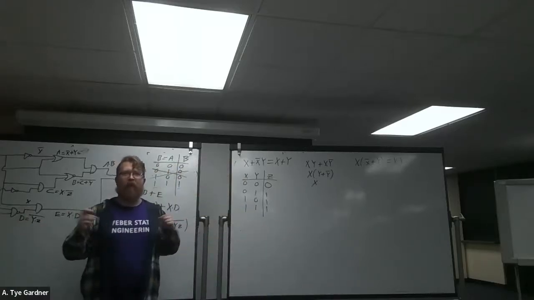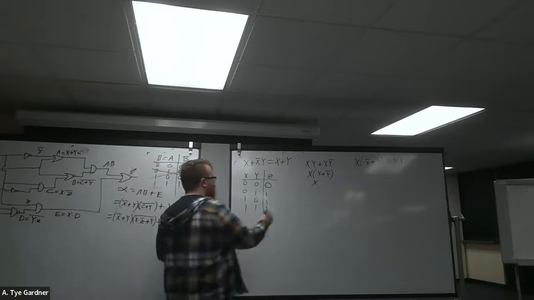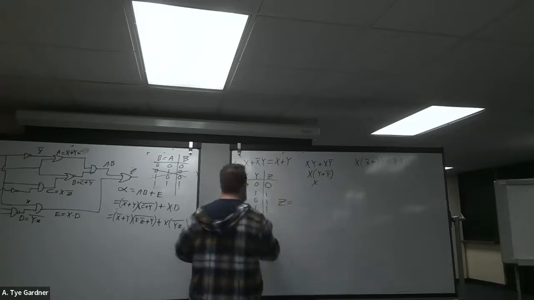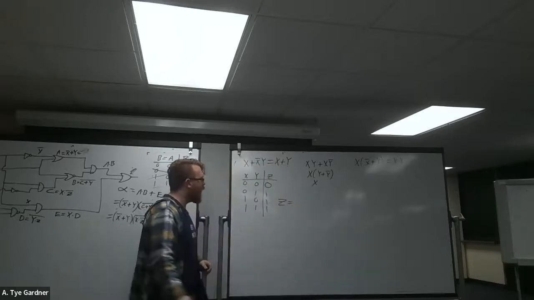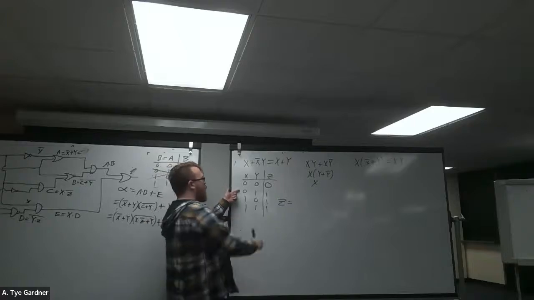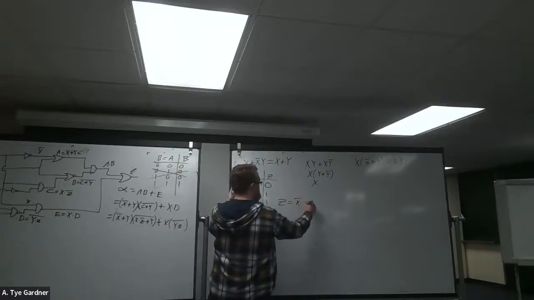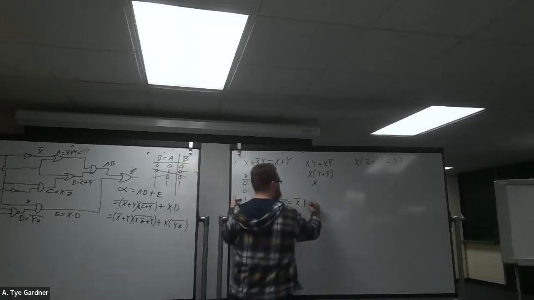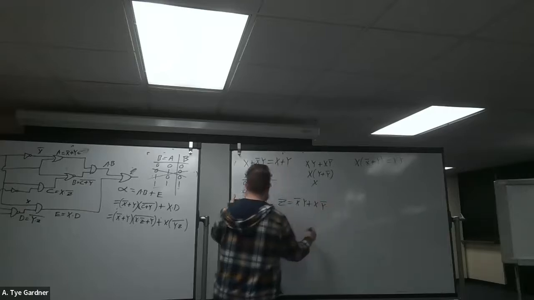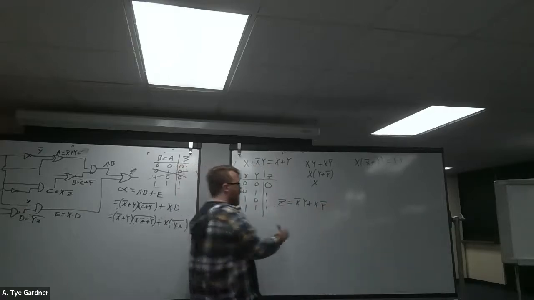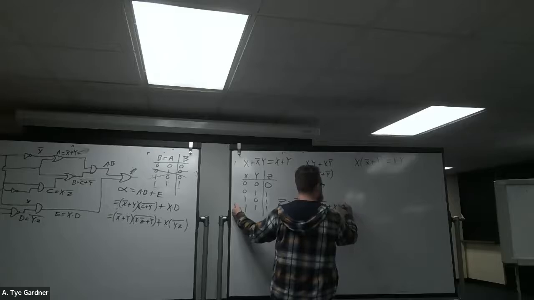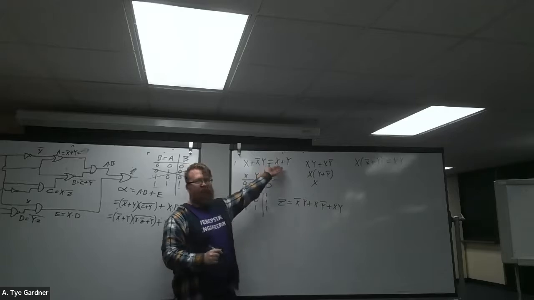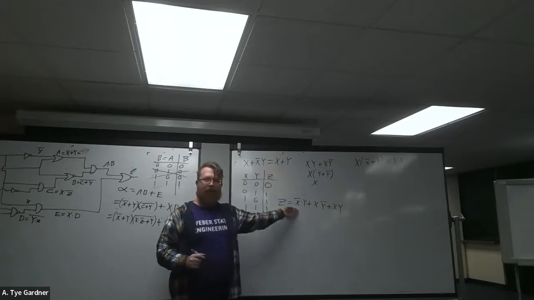Let's go build it with min terms, right? What is z? Well, z is equal to, and for this room, I'm just going to write this out and then I'll talk through it. Let's look at this min term, right? That min term is not x, y. This one is x, not y. And this one is x and y. Okay, so we know that this term must be equal to these, but this is way, way more complicated.